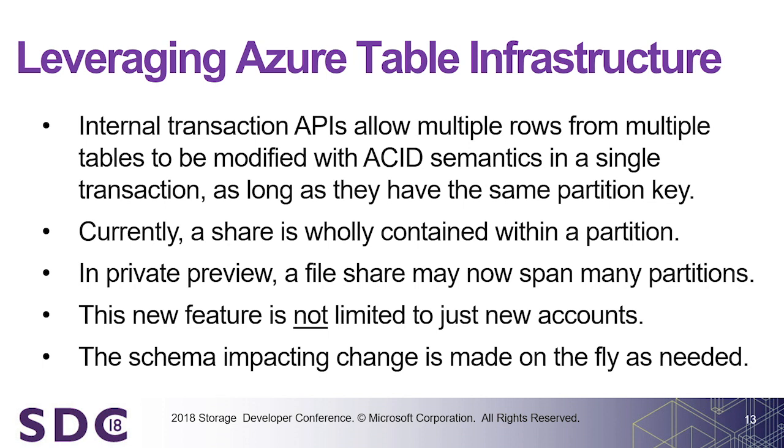In private preview, what we've added is the ability to have what we call large file shares. A share can now span across multiple partitions, and what we've done effectively, and I'll have a slide showing this graphically, is that we've basically moved our partition key over to now encompass the file ID, which is like the NTFS file ID or an inode ID, and it allows us to partition a volume now into smaller chunks. And we're able to then spread that load further.